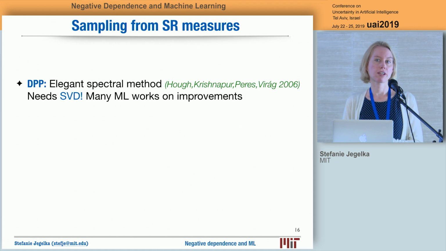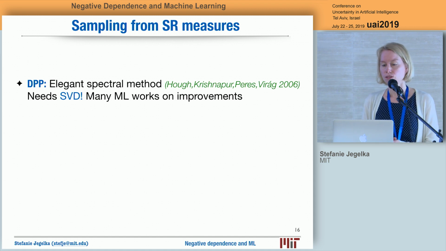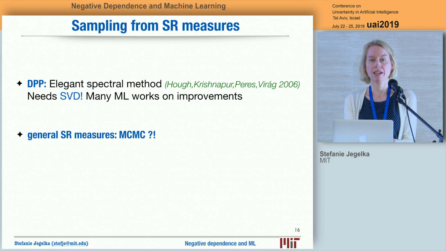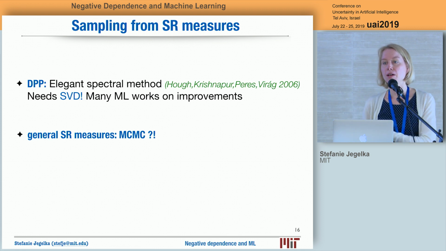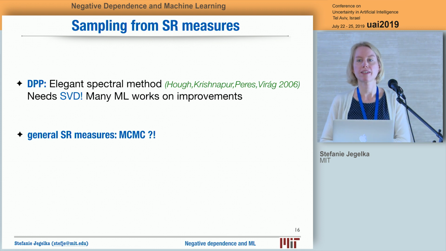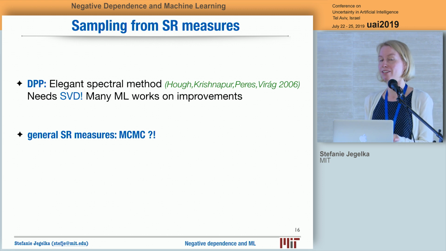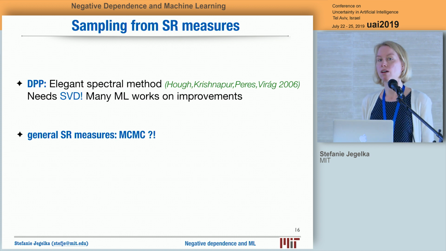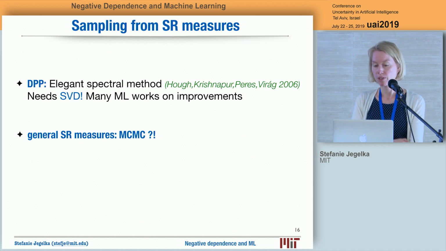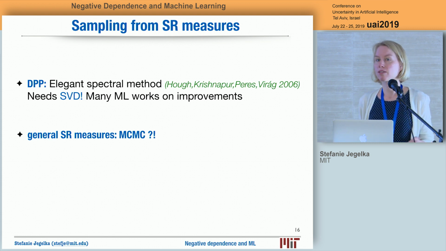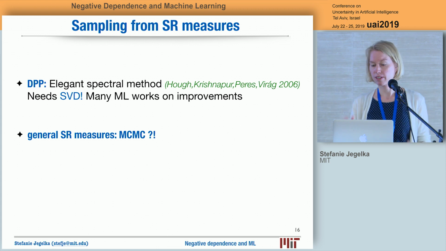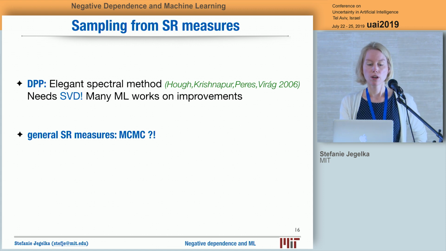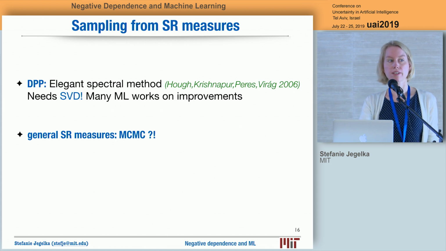So what about the general case? So what can we do in the general case? We could try MCMC. Now MCMC is usually not known as an easy method to show that this actually converges, like I run it and I don't know when to stop, especially provably so. But it's a method that generally you can derive, and in many cases it's going to get you eventually there. So what would MCMC look like for these kinds of distributions?